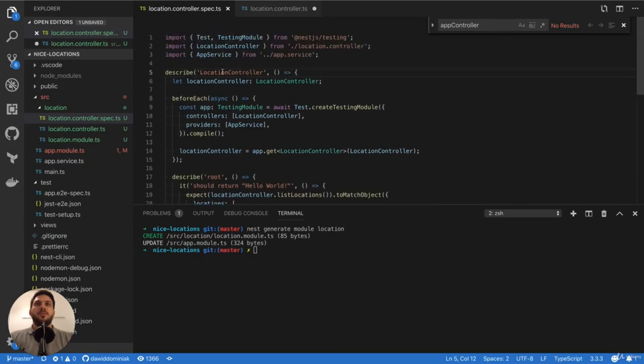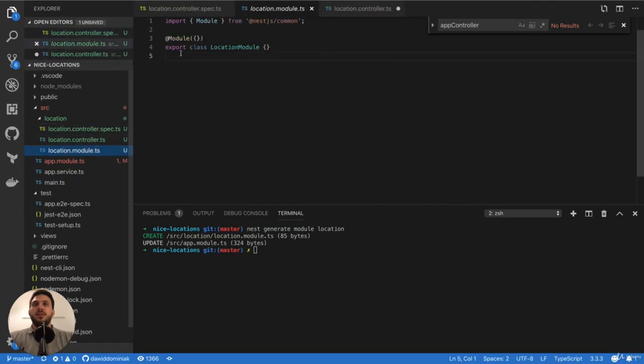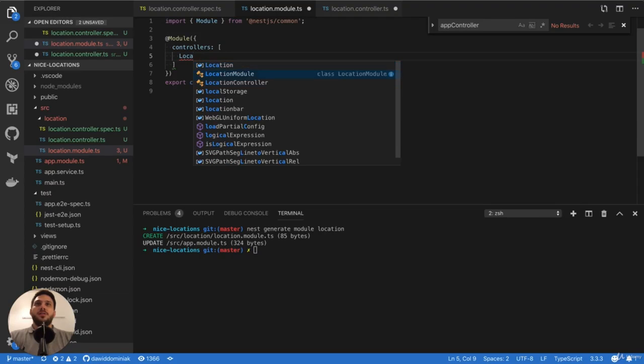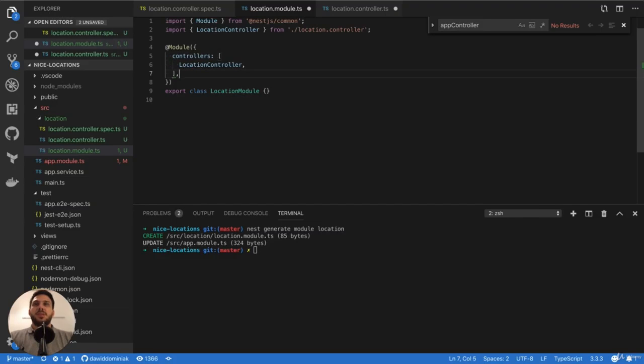It looks great. I think that all AppController instances are removed from our files. We also need to move the controller definition to the location module. To do it, we'll need to create the property controllers in our module annotation and indicate the LocationController.